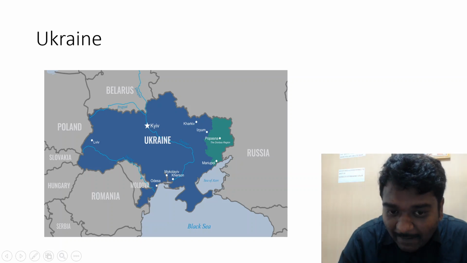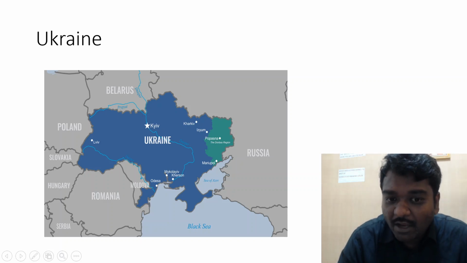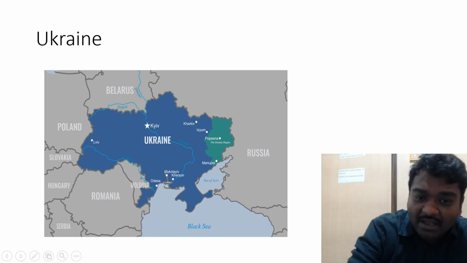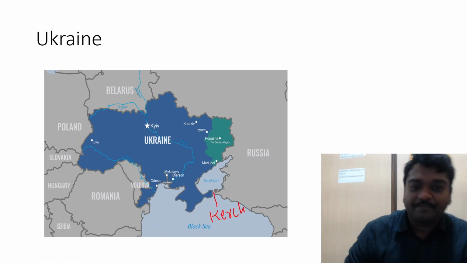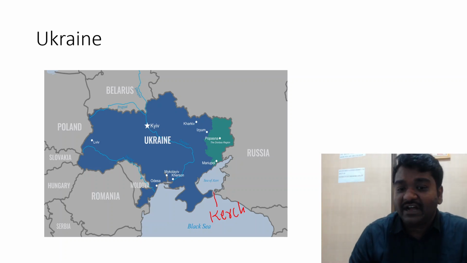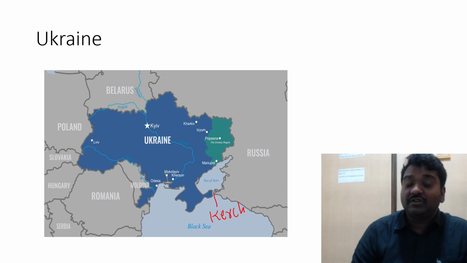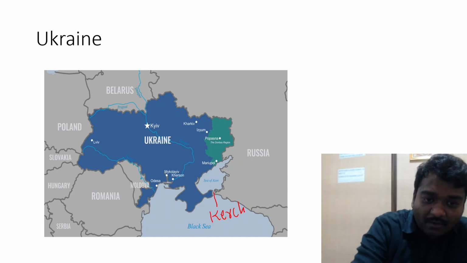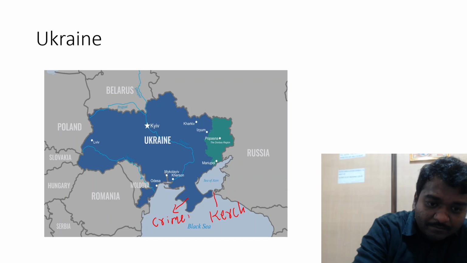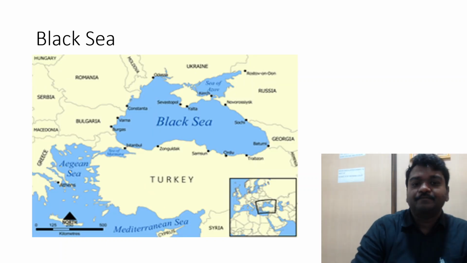And this particular part is known as Crimea. Okay, on one side you have the Sea of Azov, on another side you have the Black Sea. These two are basically separated by the Kerch Strait. The Kerch Strait is a very, very important area that you must be aware of, because Russia has blasted many ships of Ukraine in this particular part. What is this called? This is your Crimea.